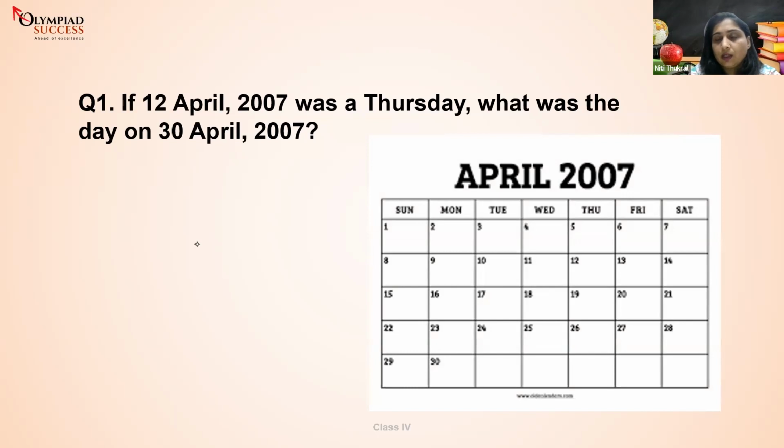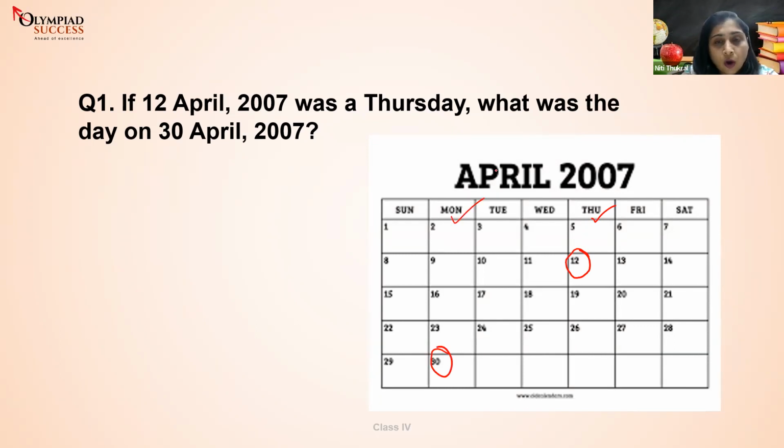Oh, sorry. Okay, now see the calendar here, everyone. Can you see the calendar and where is the 12th April? 12th April is lying on Thursday. So just by reading the calendar, you can write it in the chat box. Everybody knows how to read it. Lovely. Good response and very quick responses. That means you are listening to me. Very good. So 30th April is Monday. Very nice, children. Good.